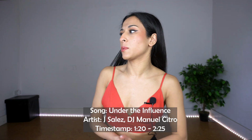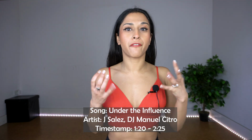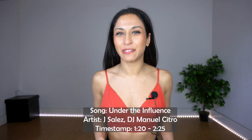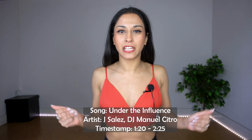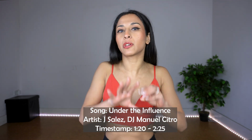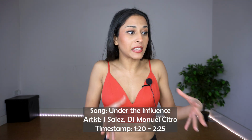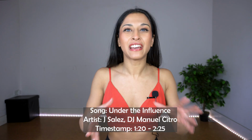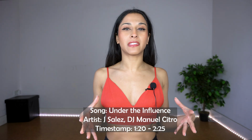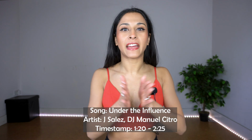This routine in particular, we're going for that ultra feminine, sultry vibe, okay? In order to achieve that more feminine energy, we're looking at angles and shaping when we do stuff. So it's not just going to be your normal basic bachata step. We're looking at creating our angles, creating our shaping. I will talk you through that, but just have that in the back of your head when we are doing this. And if you can do it in front of a mirror, that is even better.